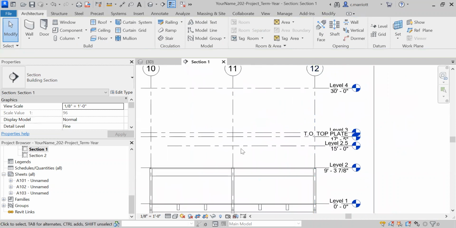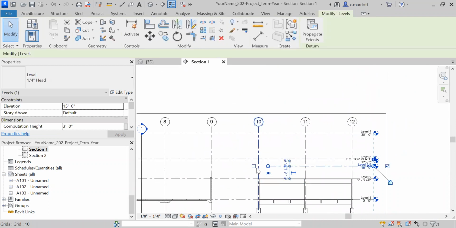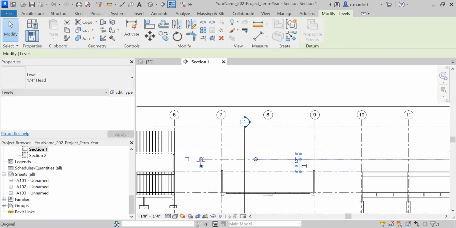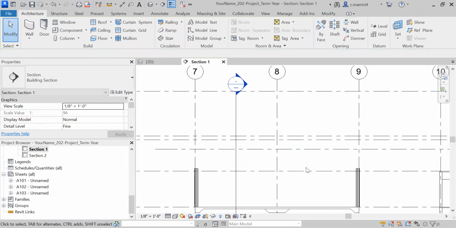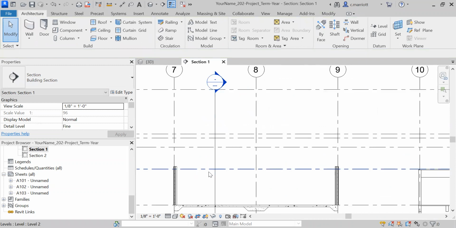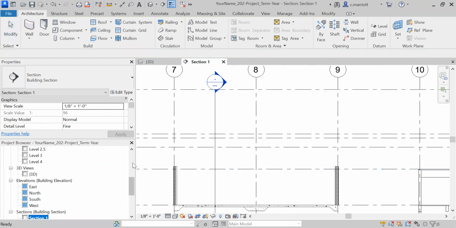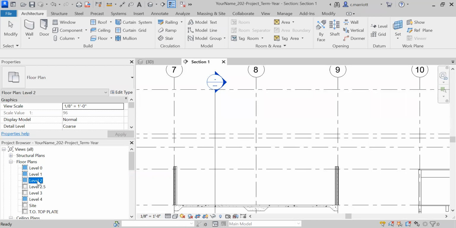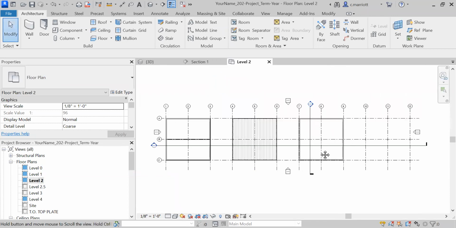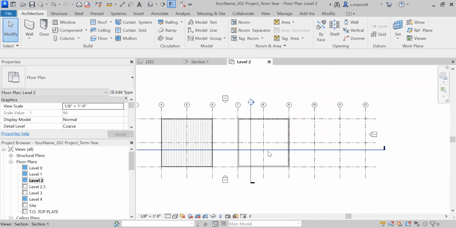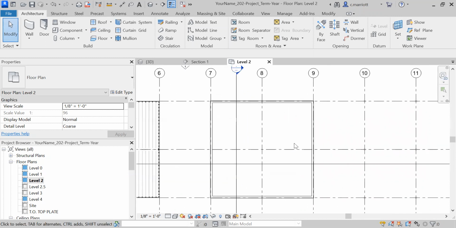Okay, and then I can click on that level datum and drag it over so it goes through the structure that I'm going to be working on. Okay, now I'm ready to make a roof. I'll make one of them that's associated with level 2, which is this datum. So I'm going to go ahead and go to that, and then I'll make the other one that has an association with level 3, or rather level 2.5 that I just made.